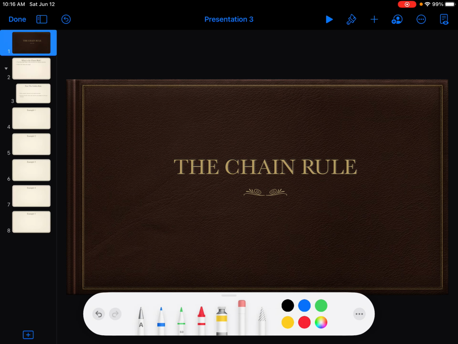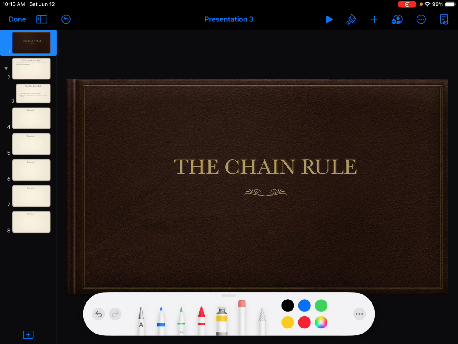It's one of those rules where you can embed the use of other techniques within it. So as we saw, like the product rule, where you have a product of functions and you want to take the derivative, but in order to take the derivative of each function on its own, you have to use some other technique, maybe the power rule or derivatives of trig functions. The chain rule is just like that as well.